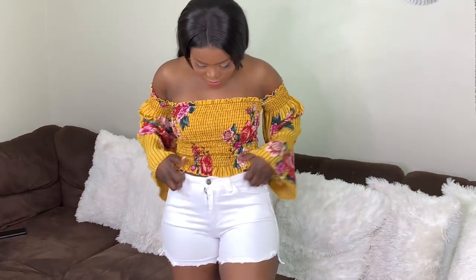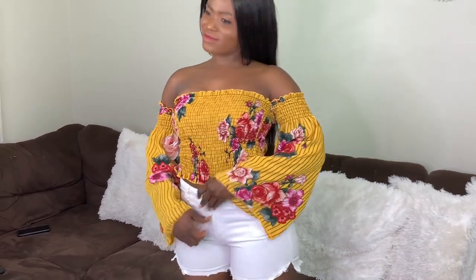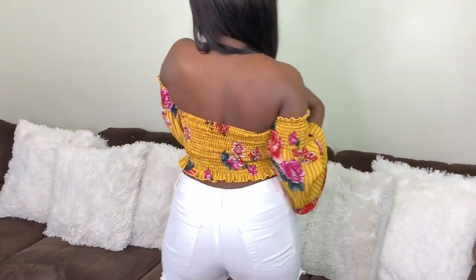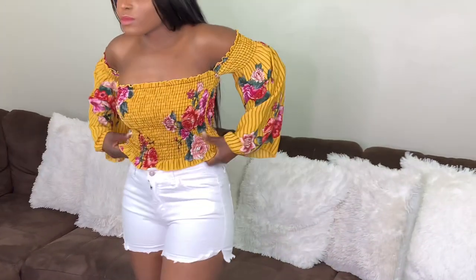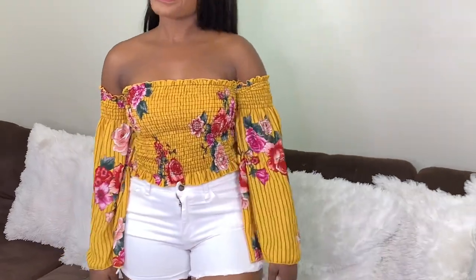And here we have this top. I actually wore this top on vacation — I went to the Dominican Republic and everyone loved it. This one was also from Wimbo, $14.99. The shorts I got from Burlington Coat Factory and just paired them together. You could wear this on vacation, to a cookout, or just for summertime. I love this whole little outfit.